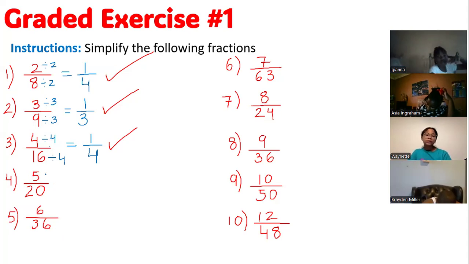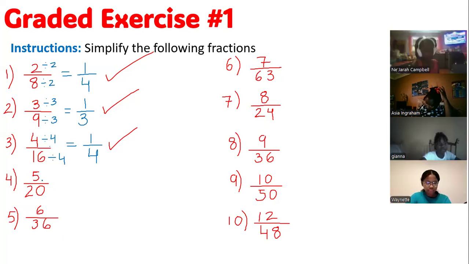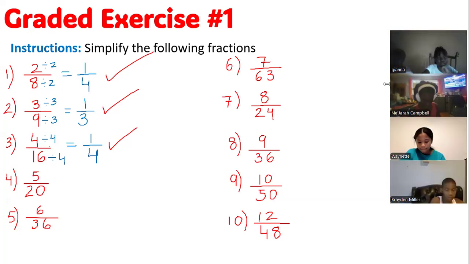1/5. 1/5, really? I got 1/4. What number did you use to go into both of them? Excuse me, Miss Betty. Sorry, I made a mistake. I wrote it kind of backwards on number 4. I put the 4 and the 5 in the wrong spots by accident. Okay. Well, help me out with this.